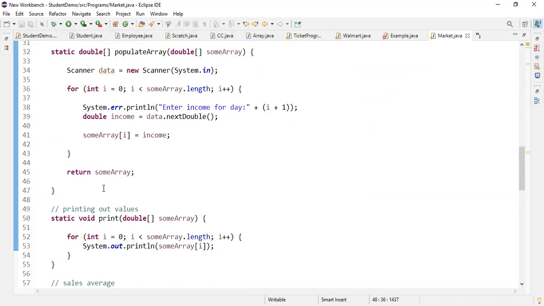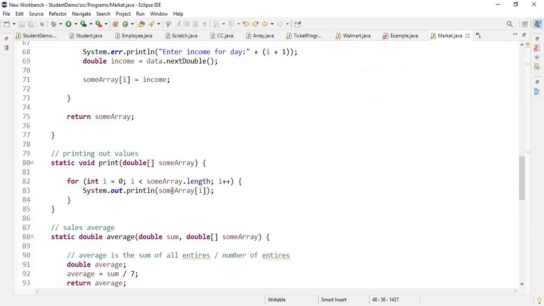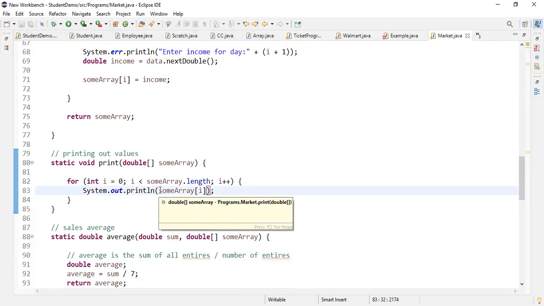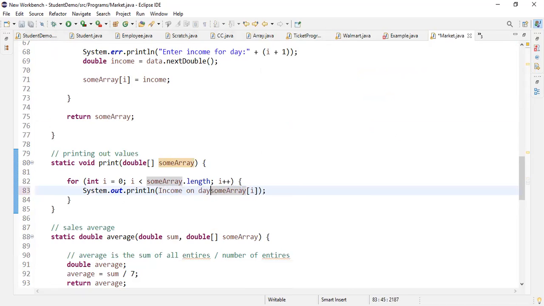So in order to do that, let's go to the print method here and say, okay, income on day. The idea is to say income on day 1, income on day 2, and we'll just concatenate the I plus 1 to actually have that working. And we'll say income on day 1, income on day 2, income on day 3.